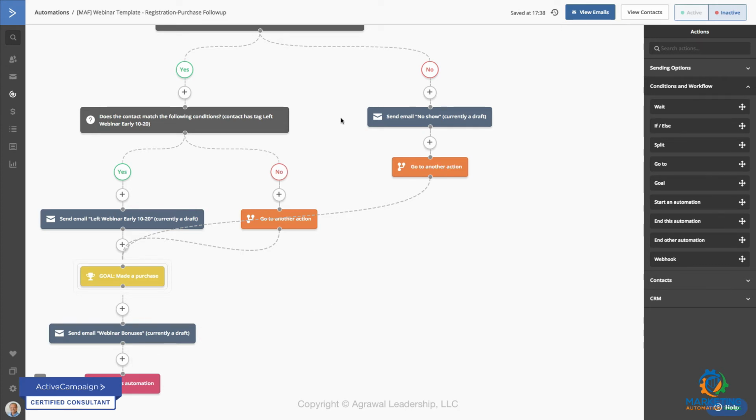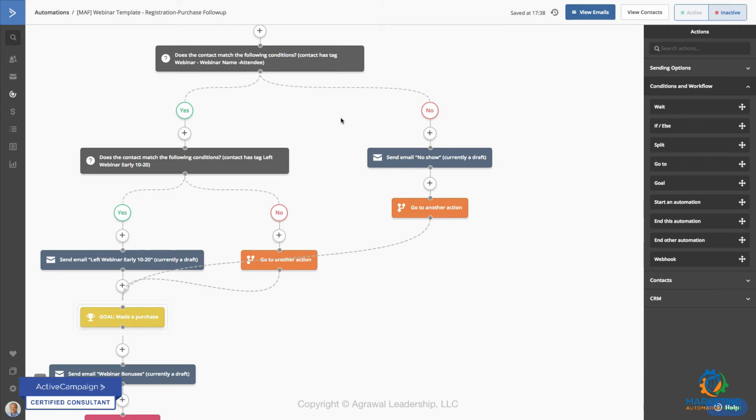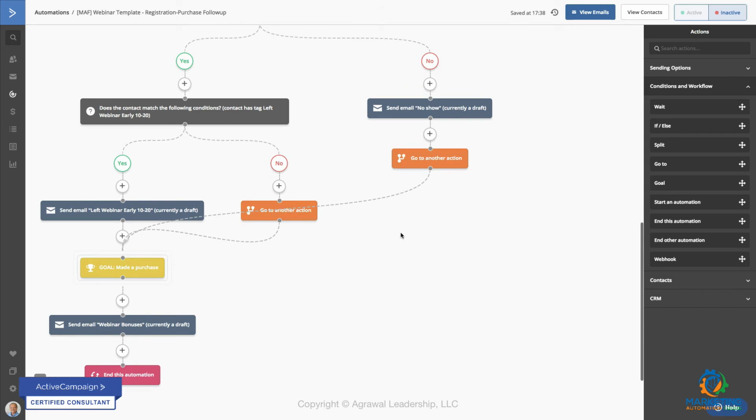Now this on the top back up here, if they didn't attend, so they registered but they did not attend, you can send them an email here, and offer whatever you're selling, and if they do purchase, then they would meet this goal.